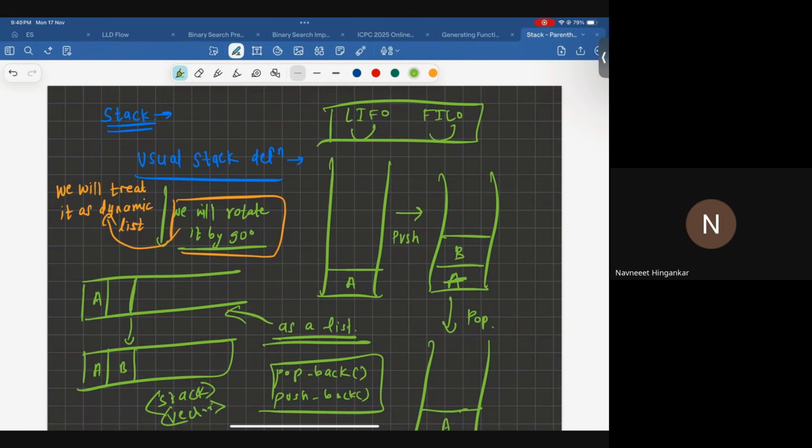But if you are more used to the vertical visualization, then you might use stack, no issues. But if you use vector, you will have more granular control over your data structure, so you can access those indexes, 0 1 2 3 and so on, and do many things with that. But always try to use vector, not just stack.